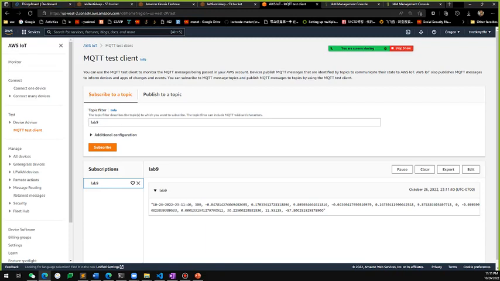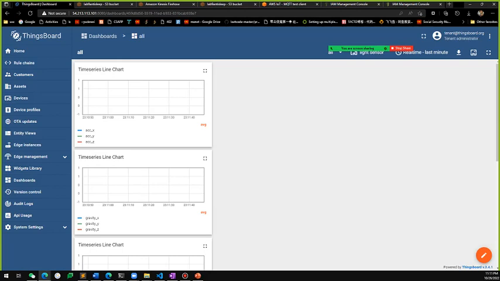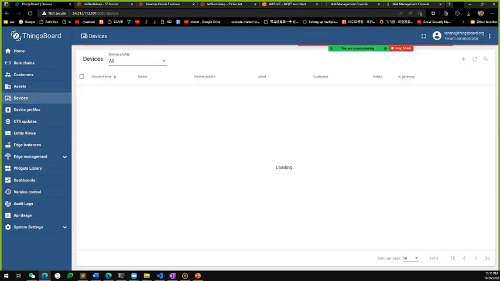Oh, I can receive the data again, but I don't know the reason why I can't receive it here. Let me check it here. The device. Well, this dashboard is stuck sometime. Sorry, I'm not sure whether I still have the connection to the internet, because the network itself is not stable.